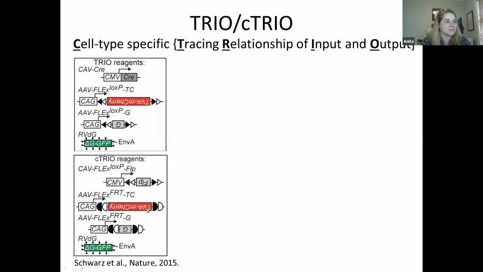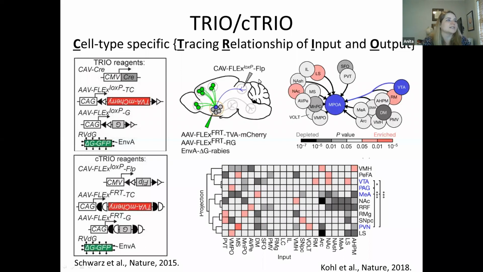We'll talk about these mechanisms in terms of intersectional genetics much more in depth. But basically, what does that look like in practice? I didn't really love the schematics from the original paper from Luo and Callaway's group in 2015. Then a paper out of Catherine Dulac's lab in 2018 showed that they could use, here, this is the C-TRIO. You can choose different sites of projection targets of your cells of interest. In this case, it's a galanin Cre mouse, so galanin expressing cells from the medial preoptic area are the cells of interest. So we want to know, based on where those cells project, what are the inputs.